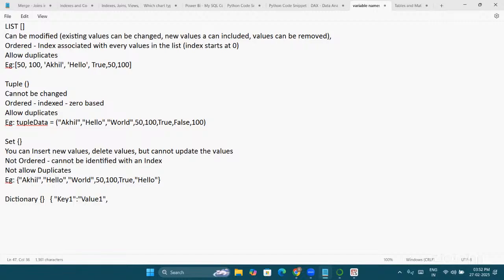So the name with which you are referencing the value, you're addressing the value, is called the key. If I have multiple values, then multiple keys. So key 2, colon, and the value 2 corresponding to it, comma, then key 3, colon, and the value 3 corresponding to it, and so on and so forth. However many values you might want to give.